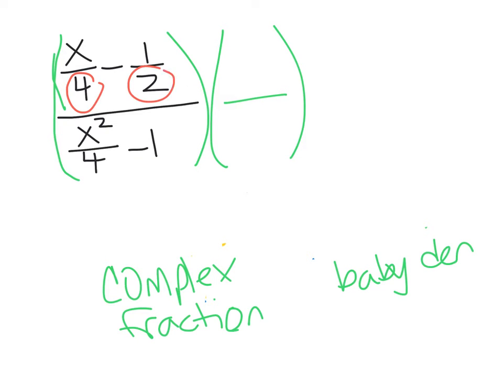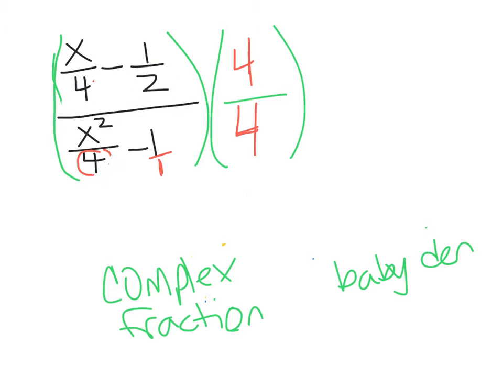So I notice here I have two different baby denominators. I have 4 and I have 2. Well, what's handy is that 4 is a multiple of 2. So I'm going to choose to do 4. So I'm going to multiply by this giant 4 over 4. And I'm going to distribute that to the numerator and the denominator. Are you taking a deep breath? Take a deep breath. All right.